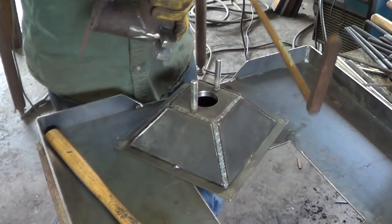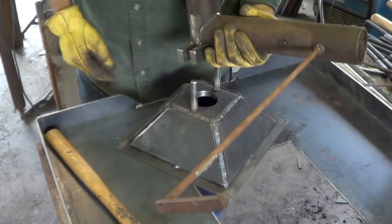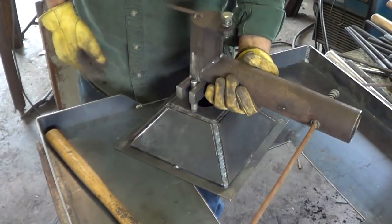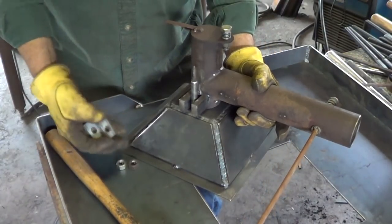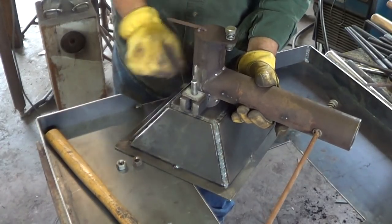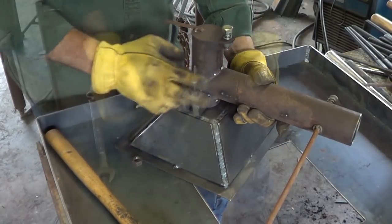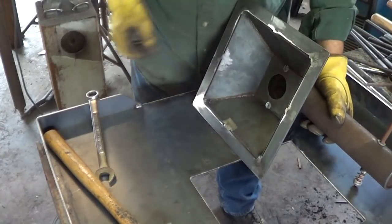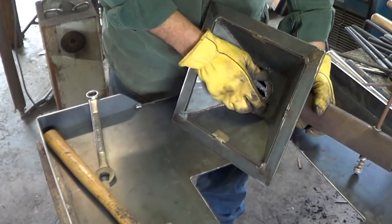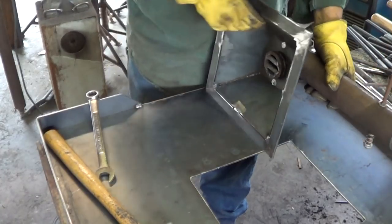Finally putting this back together. So let's see, this goes which way? I can't imagine it mattering. Can't make much difference. This in here, that's what helps line it up. Actually, I'm gonna put this on the vise.